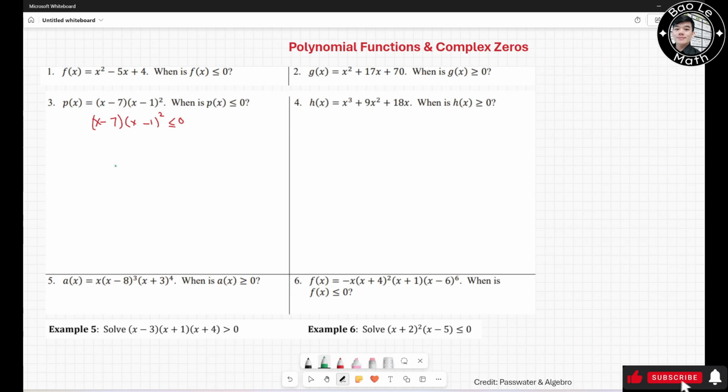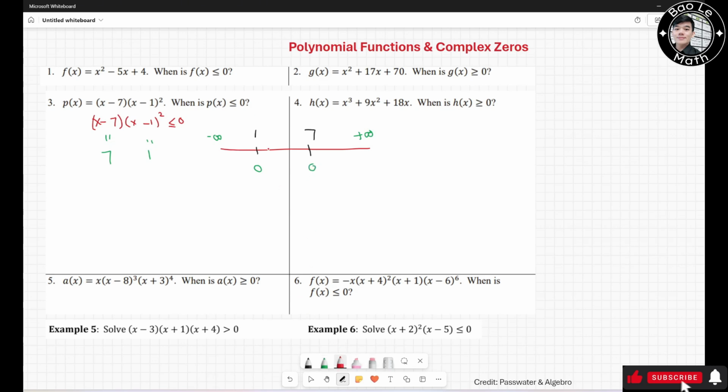The second step is to find the zeros, so you let this one equal to 0, and you have s equal to 7. Let this one equal to 0, and you have s equal to 1. Now you need to put these two on the number line. So I put 1 right here, and 7 right here. Don't forget to include positive infinity and negative infinity. These are the two zeros of the polynomial function, so we put 0 right here.